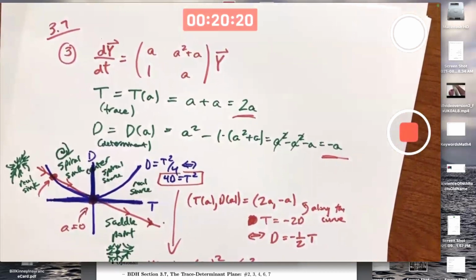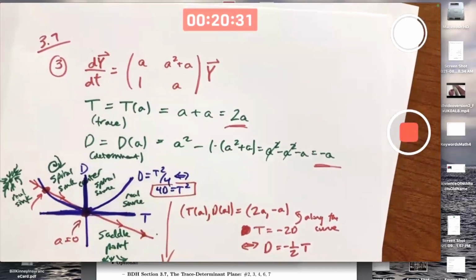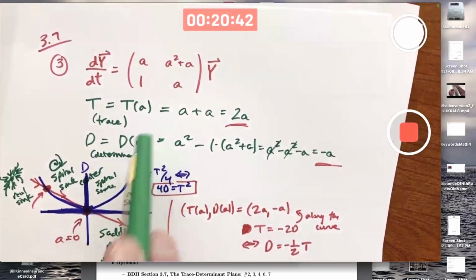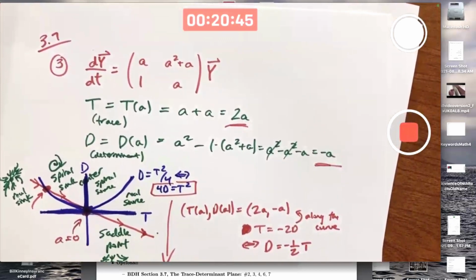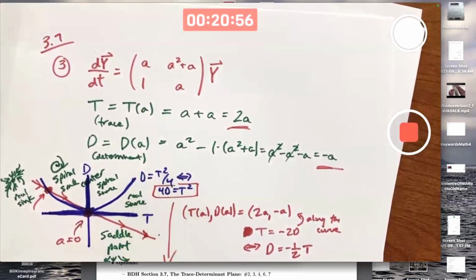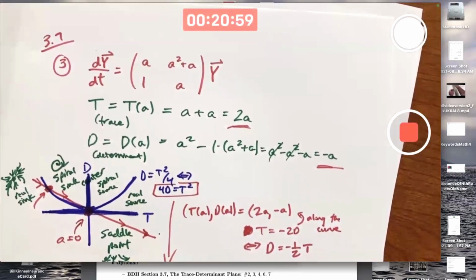The most degenerate case, however, can occur when you're at the origin. One degenerate case that can occur, not for this example, but for some other examples, is the entire plane could be equilibrium points. When would that happen? What would your matrix be to make the entire plane be all equilibrium points? It doesn't happen for this example, but. Say it again? No, I'm talking about a 2 by 2 matrix still. Go ahead.